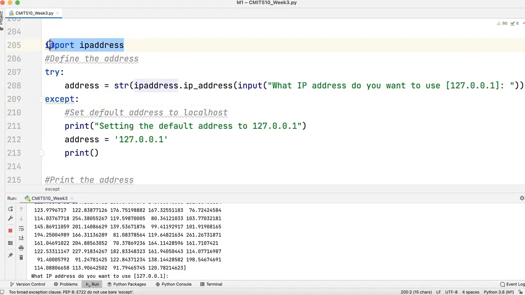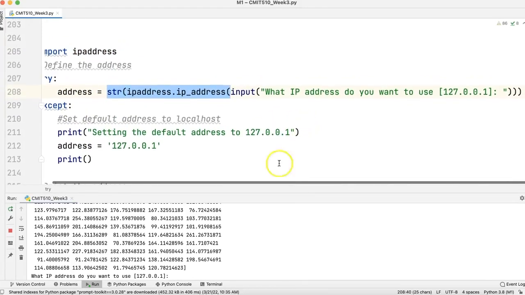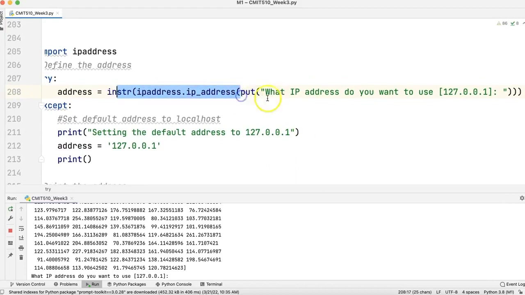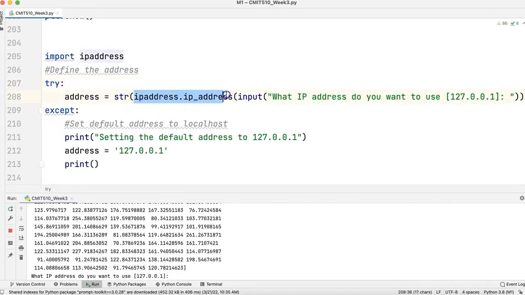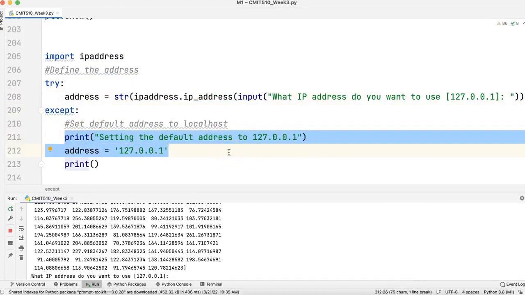So this is just an instance. You don't have to do this. When I'm importing ipaddress, part of the Python core, I don't have to load it as a package. But here I'm trying to get an IP address. This is just using the functions in it, irrelevant to us. But I'm doing input. I'm prompting the user for an IP address, and this is going to be my default value. So this function right here, if you get a null value, such as I hit the return key, it's going to throw an exception, and I'm going to catch it, and I'm going to do this part.